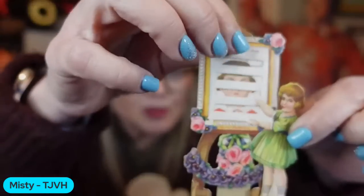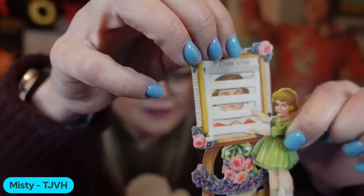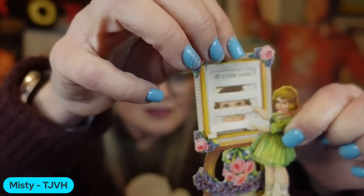This one is fun — it also has the stand on it, but when you pull it down, the face changes. Kind of odd. And then I've got this little boat one that's kind of a cutout. So what I'm going to do with these is start them at a dollar on Whatnot and run them for probably 20 seconds. We'll see how they go so I can see how many I can get through.